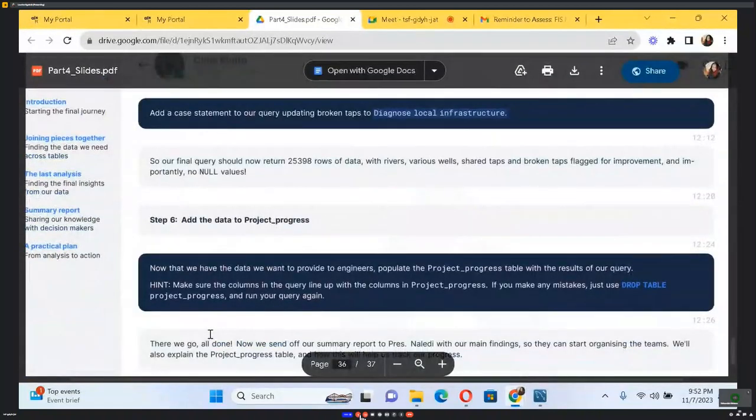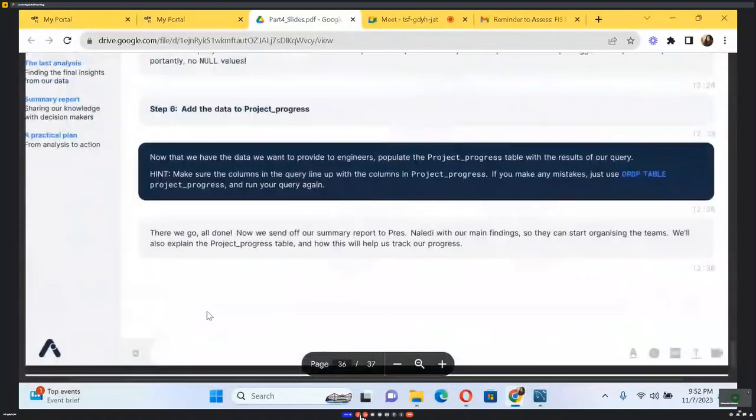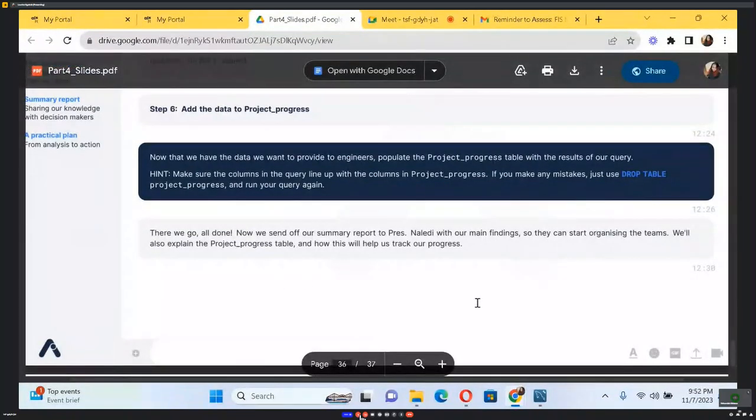Okay. Step 6, add the data to the project progress. Now that we have the data we want to provide to engineers, populate the project progress table with the results of our query. Make sure the columns in the query line up with the columns in the project progress.